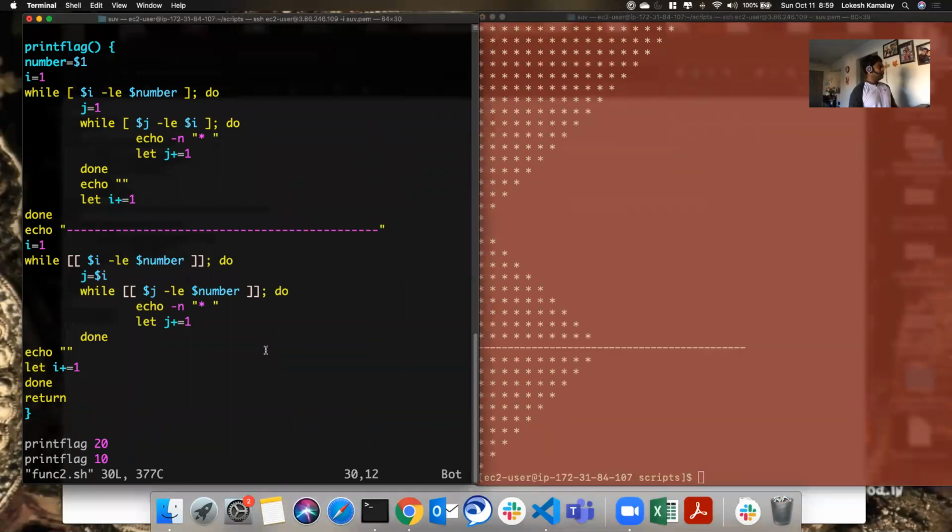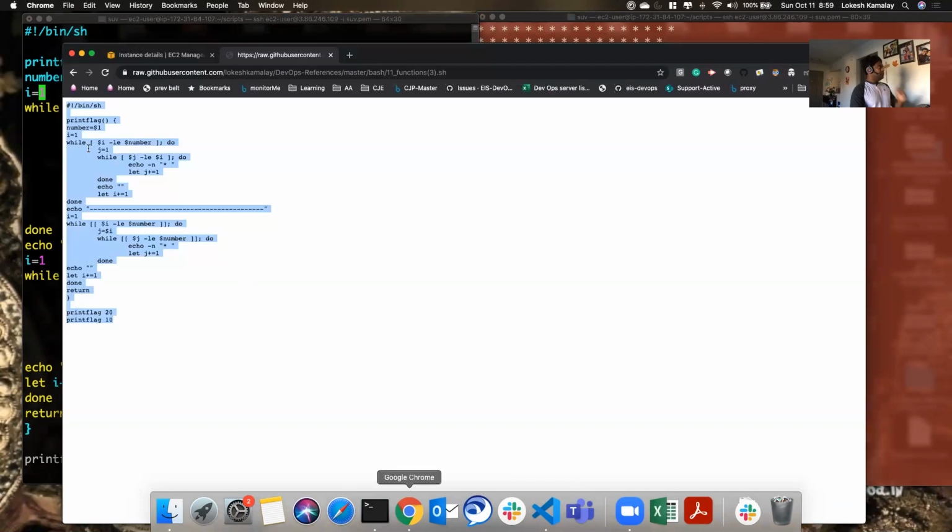I'm calling here 2 times. Maybe I'll show it here. This is my entire function till here. What I'm doing, I'm just passing the print flag one number, 20. I'm taking that number into a variable called number, and then I'm initializing a variable with 1, and then my outer loop starts here.